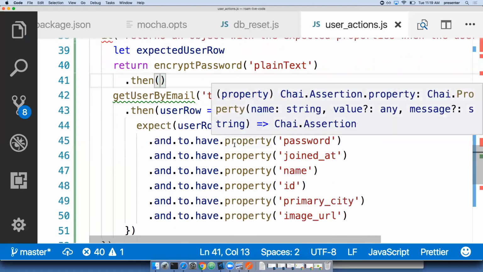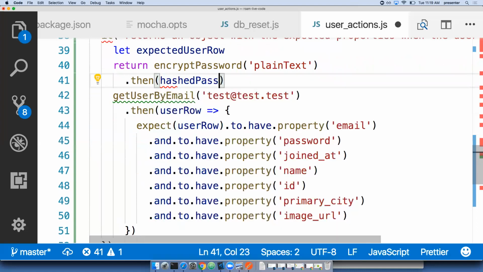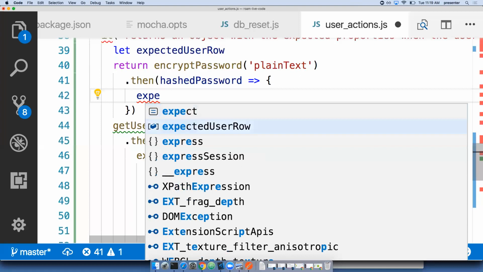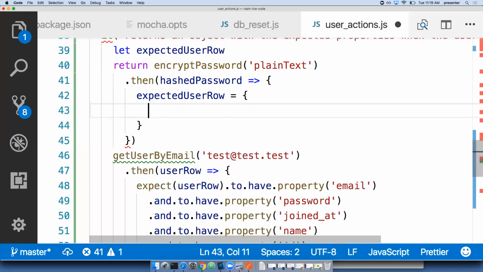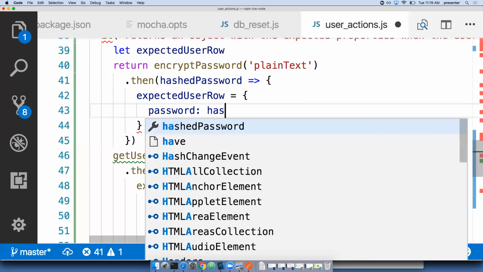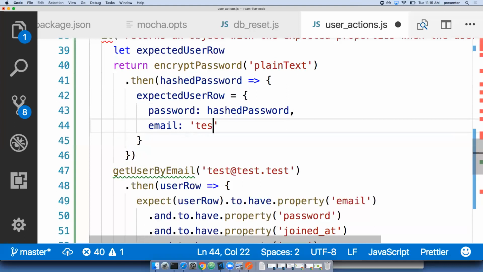So now I'm just gonna say hashed password, expected user row equals, okay, password, email is test@test.com.